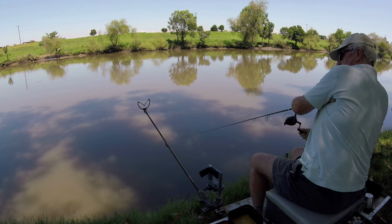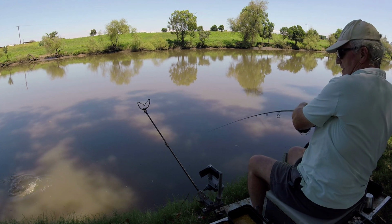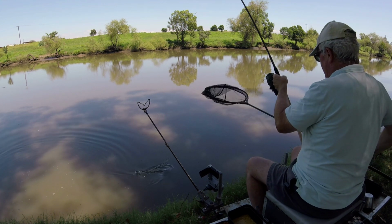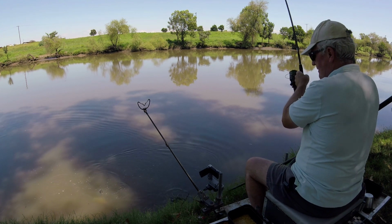Come on, come on, come on. He's just heading for that. Oh, just got him past it. Woo! That was all a bit touch and go.